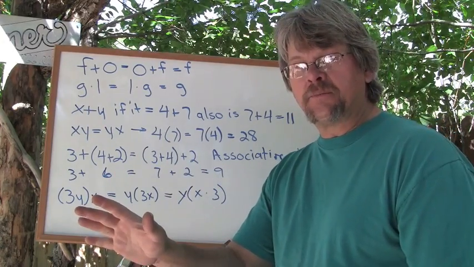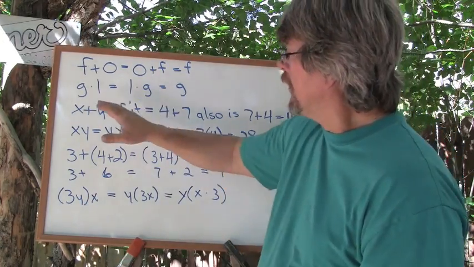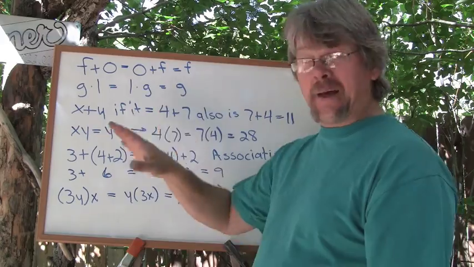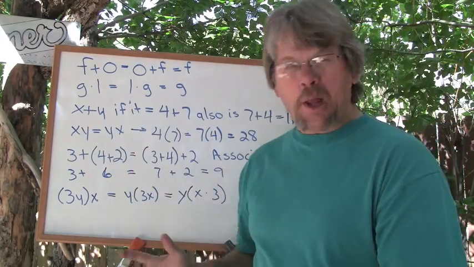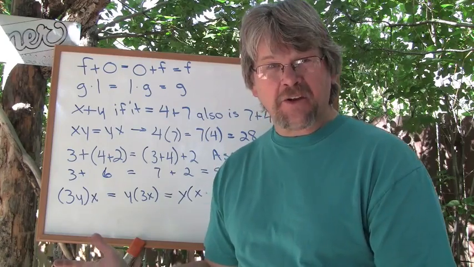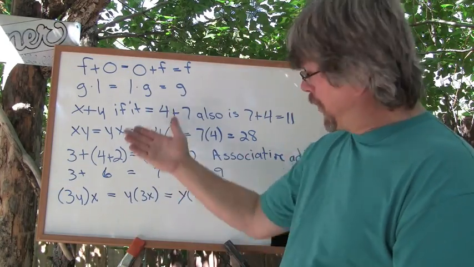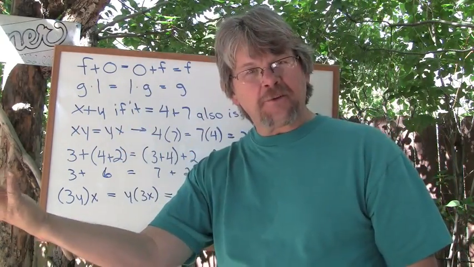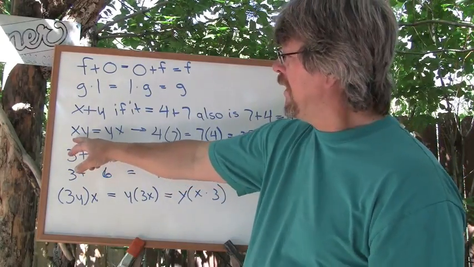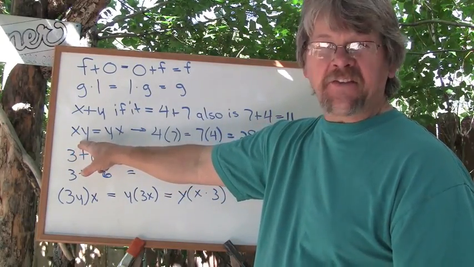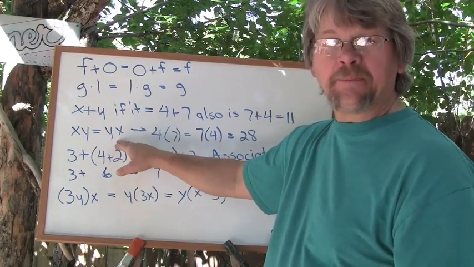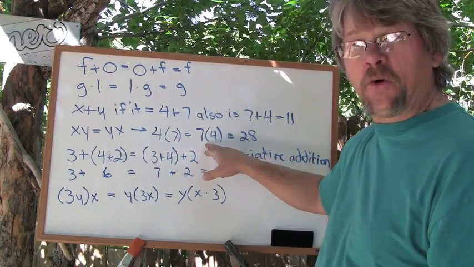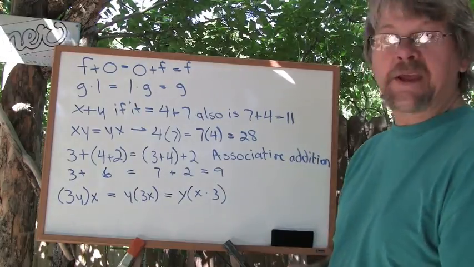With addition, right? Whether it's variables or actual numbers, it works the same way. Isn't that nice? It's kind of nice and consistent. So we're not going to get goofed up and lost if we're working with nothing but variables as opposed to numbers, or with numbers as opposed to variables. It's the same thing in addition, adding any direction. It's the same thing with multiplication. X times y is the exact same thing as y times x. 4 times 7 is equal to 7 times 4. Both of these expressions equal 28.